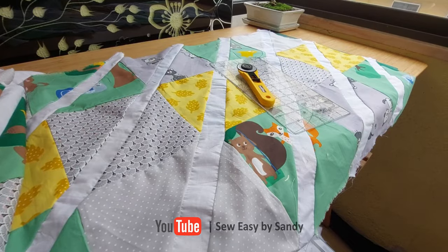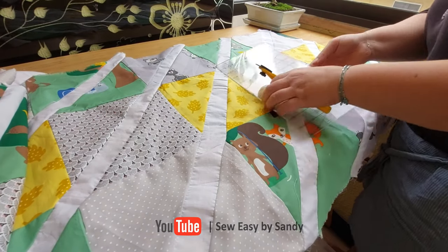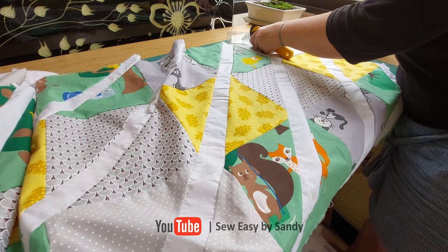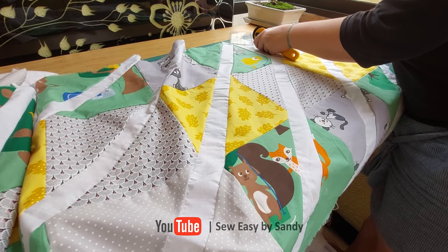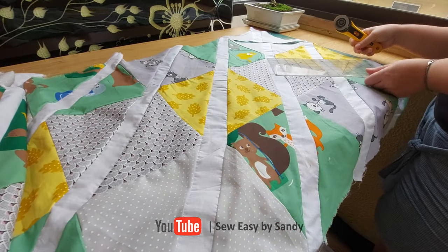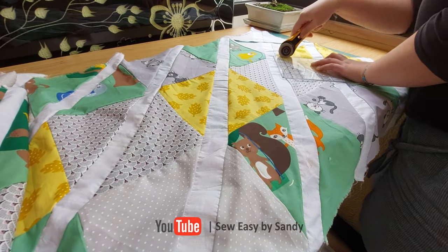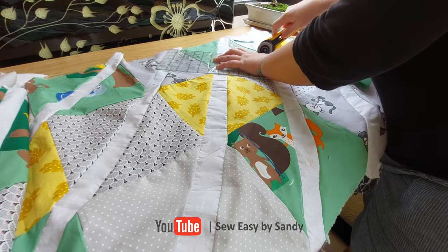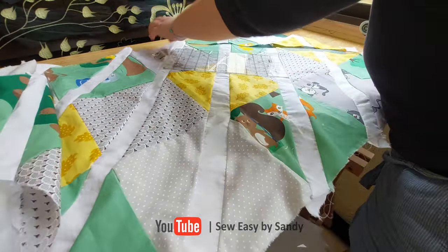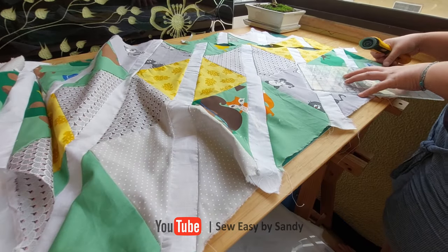So next, we are adding 2.5 inch wide strips like so. Looking pretty good already, don't you think? Now, we take a very deep breath and start cutting again. Diagonally, but in the other direction. And again, if something happens and the lines aren't 100% straight, don't worry, because the white strips will help cover any imperfections. Okay, let's cut, cut, cut.